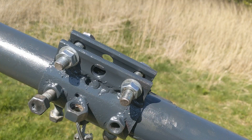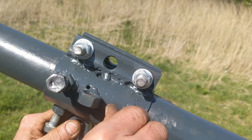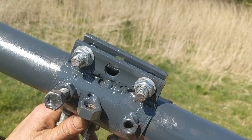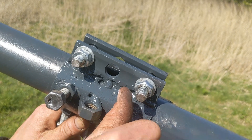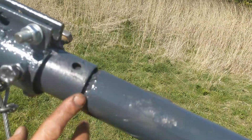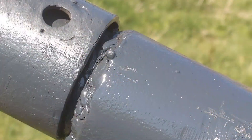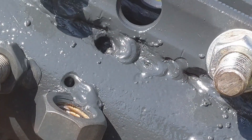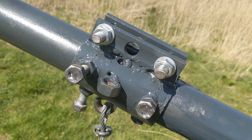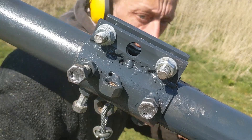Good morning YouTube. It's turned out to be a very beautiful morning again in the English countryside, and this is the thing that caused me all the hassle and time yesterday. Originally it was just going to be something to hold the guide wires to the tower, but what I've actually thought is if I slip it over here we can have it half on one bit and half on the other. So that's pretty much halfway over, so I'm going to do up these bolts at the top just to start getting it tight.